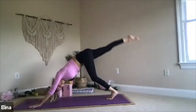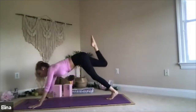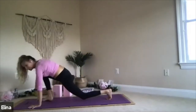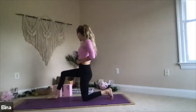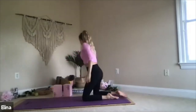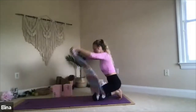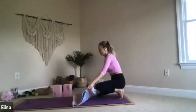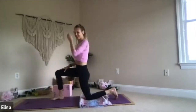Inhale, reach your right leg up and back. Exhale, place your foot in between your hands and we'll come into low lunge. This is where you might want your blanket underneath your knee. Could feel really good. I'll show you here. It can be quite intense on the knees otherwise. So it looks something like this.